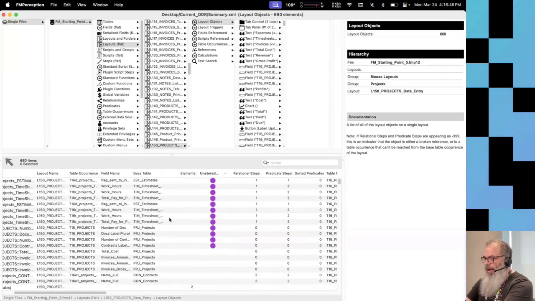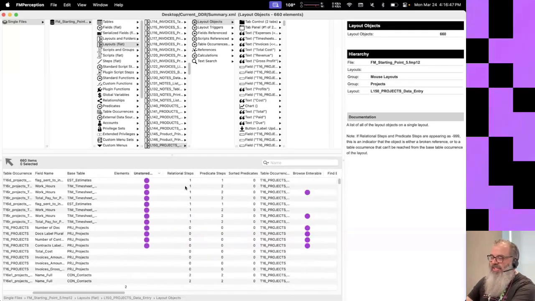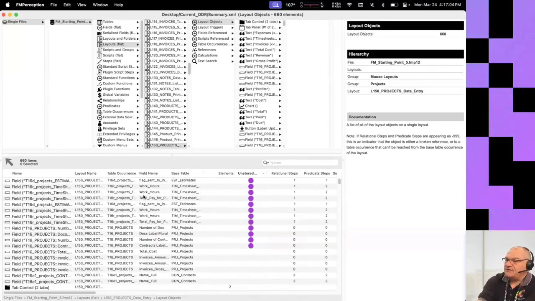Wow. Okay. How many relational steps does it take to place this field on this layout? If that number is 1 or 2, okay, that's fine. If it's 30, I've got a problem. Or even 4, 5, 6, Margaret. Remember we talked about how many hops that we start getting real nervous about performance? Yes. Yeah. Well, this is a phenomenal tool.